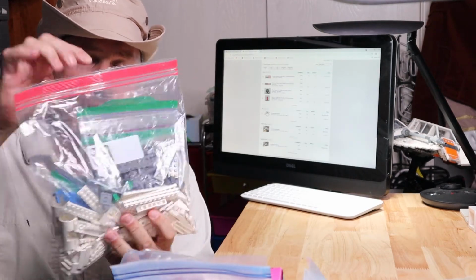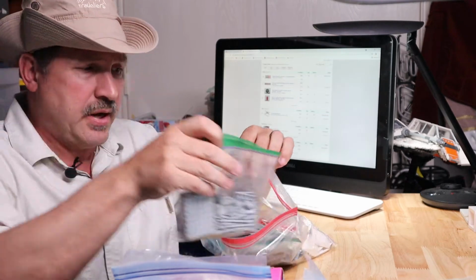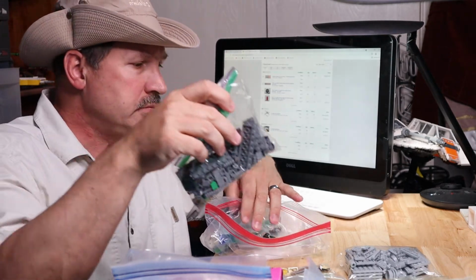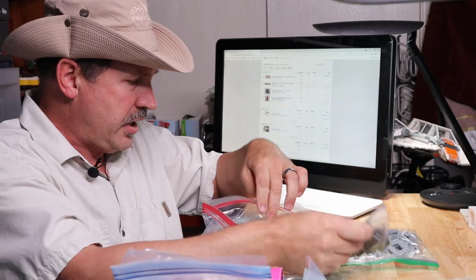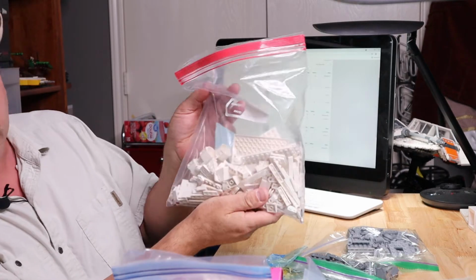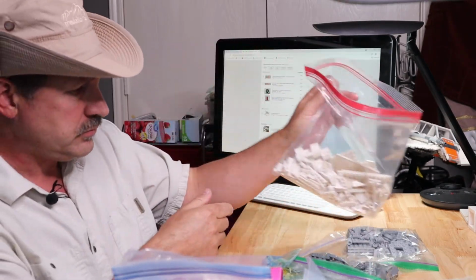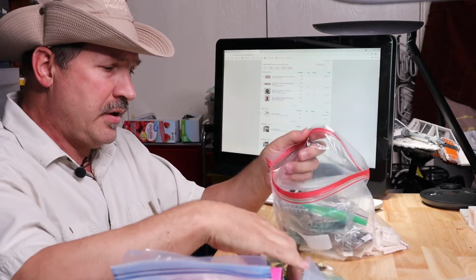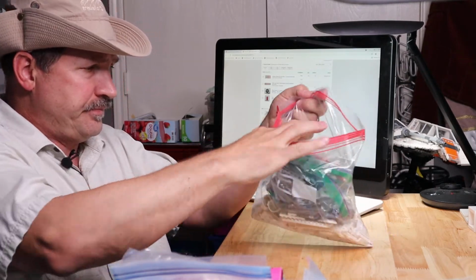9493. Now look, I have it all in a Ziploc baggie. Everything for that X-Wing is in here. And if you look inside, I have found the pieces by different colors. There's dark gray, there's some red, some tan. That's light gray there. That's dark bluish gray. And a lot of it, and there's some black, some blue. But a majority of it, since it's Star Wars X-Wing, it's white. So you have all your pieces. They're all separated by color. I don't break them down in flats or brick. Okay, so that is for the X-Wing.